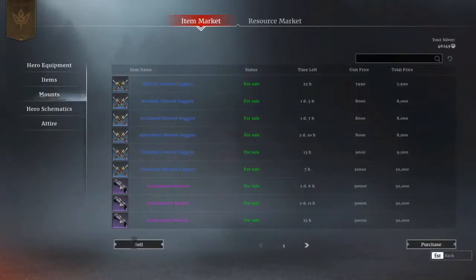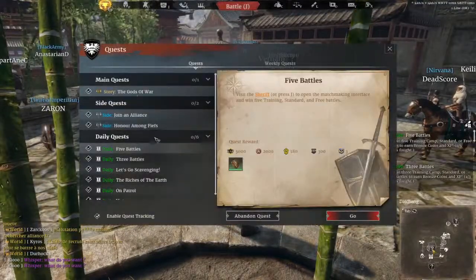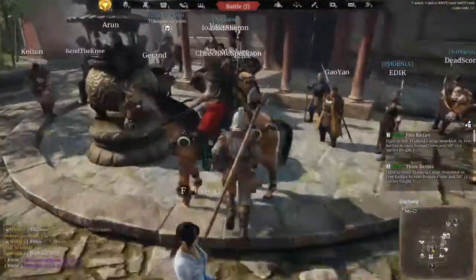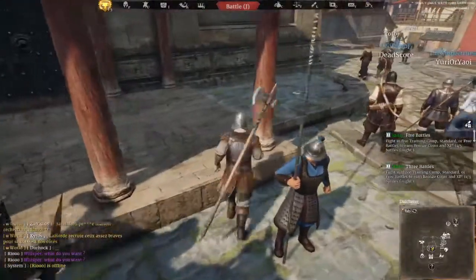V is for your market, so you can sell and buy things here. So if you have a lot of items that you don't want and you want to sell them, you can do that here. L is all your quests. Your quests you can get from the sheriff or the people that are inside of the thieves.